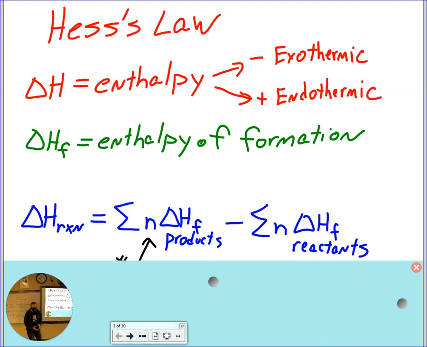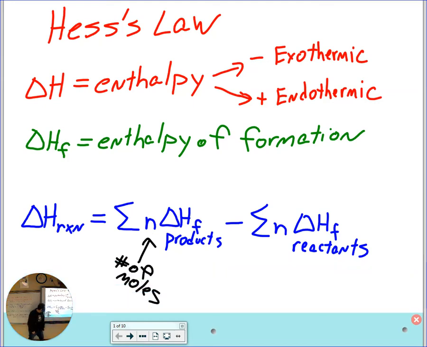Now, I've got a lowercase letter n in there. Does anybody remember from the other day what that letter n is for? It's the number of something. There it is right there. The number of moles. You're going to need a balanced chemical reaction in order to make heads or tails of this kind of thing. So it's important to always check and make sure that if you're given a chemical reaction, you make sure that it is balanced. Most of these that you're going to be looking at will be, but it's always safe to double check for yourself.